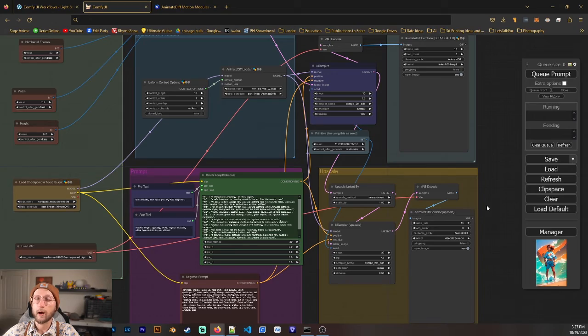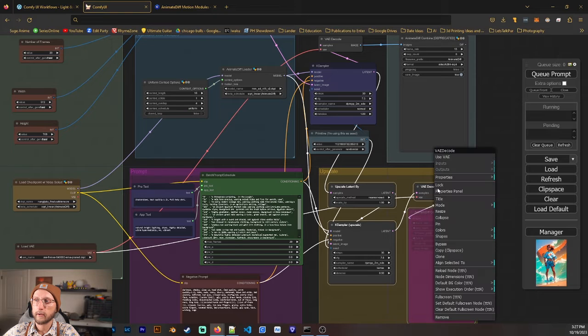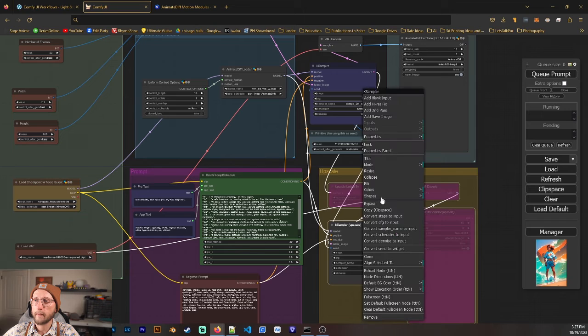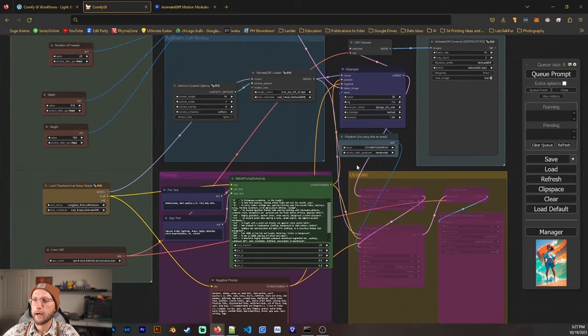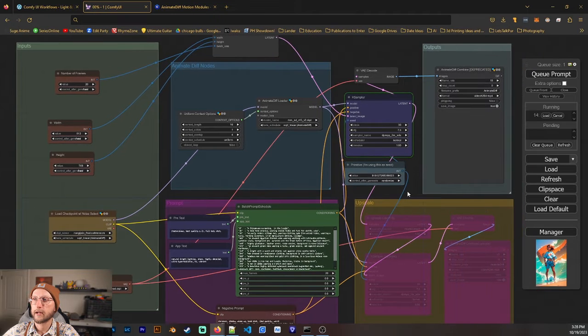So let's run the prompt, but before we do that, I want to make sure I bypass everything in the upscale, because I don't know if I'm going to get what I want. I'm going to just shift and left click, and then you can right click and bypass as well, though this is the longer way, when I could have just done a control B. Now that that's done, let's go ahead and run the prompt. It's going to go into the case sampler here. And it went through really quick. Generally, this green box is going to show you where that is happening.